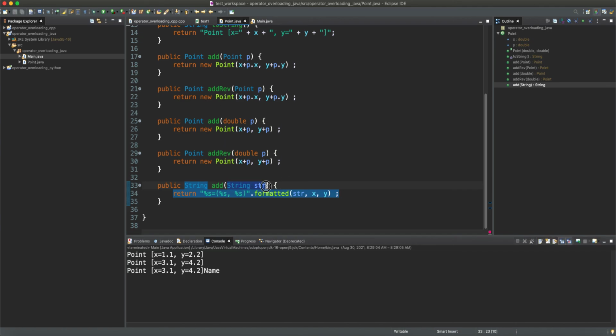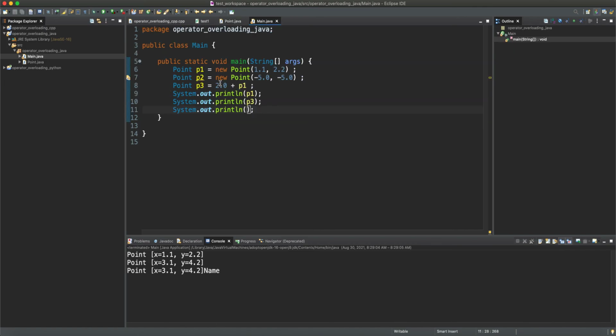So if we add a string to this and it returns a string, the way Java sets the priority is that if we add a point to a string, so if we say a string p4 is p3 plus name, Java is going to call the toString method on this, and in some way this plus is already overloaded for objects and string types, because any object can be converted to a string.